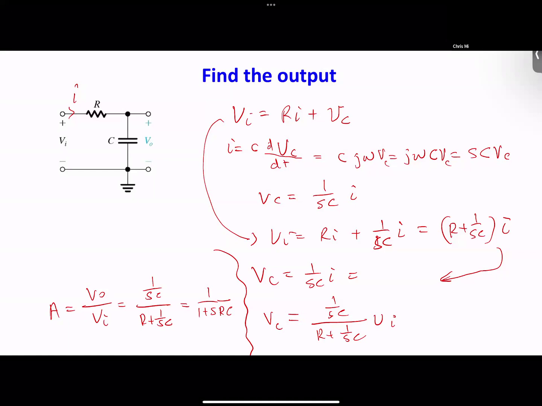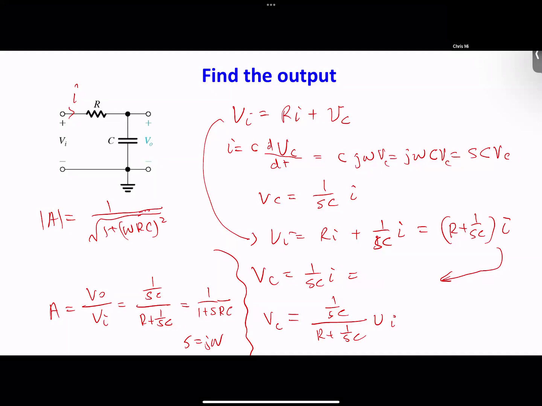And we got this. You find this is interesting: the gain is complex. Basically, we can take this complex number to get its magnitude, and also get its phase angle. For now, let's focus on the magnitude. So A is equal to 1 over, and for amplitude, s is equal to j omega. So we plug it in, and it's going to be 1 over the square root of 1 plus (omega RC) squared. So we got this gain.